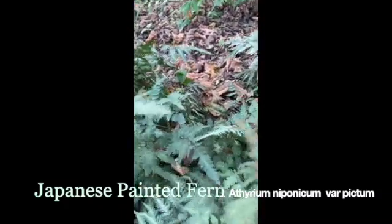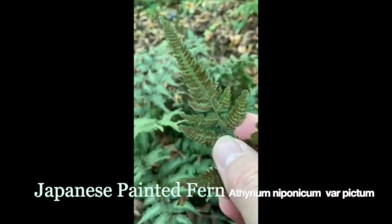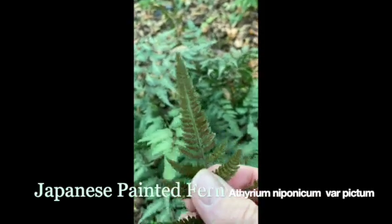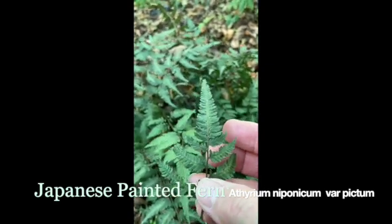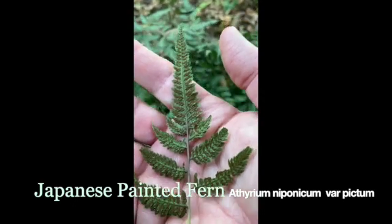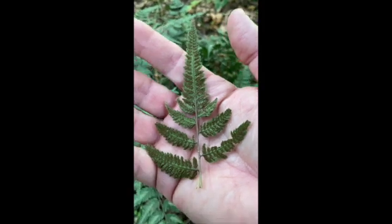Of course, these don't have seed, right? If you look on the backs of the leaves, and this is broken, so I'm going to go ahead and break it off. See if that'll focus. Yeah. So you can see those little specks on the back of the leaves. That is spores that can be propagated kind of like seeds, but those are not true seeds. So that's one thing that sets the true ferns apart from other plants, is that they produce spores, where the non-true ferns, like say for instance asparagus fern, which is not a fern, produces seed in the form of little red berries. So another bit of plant nerd trivia for you.